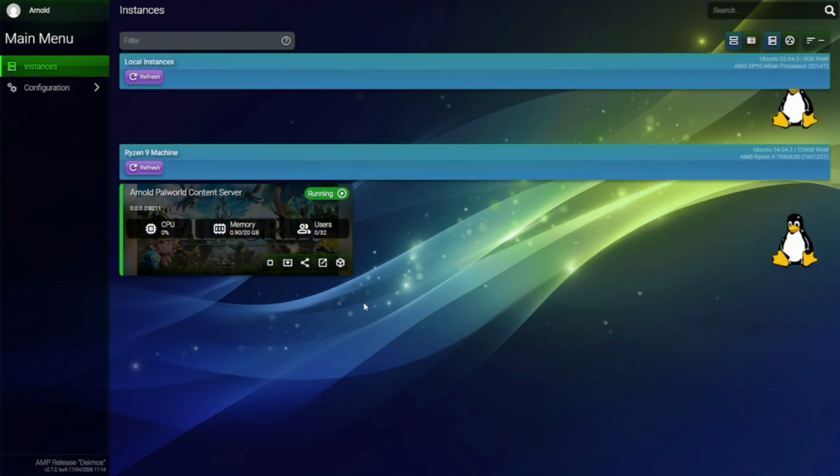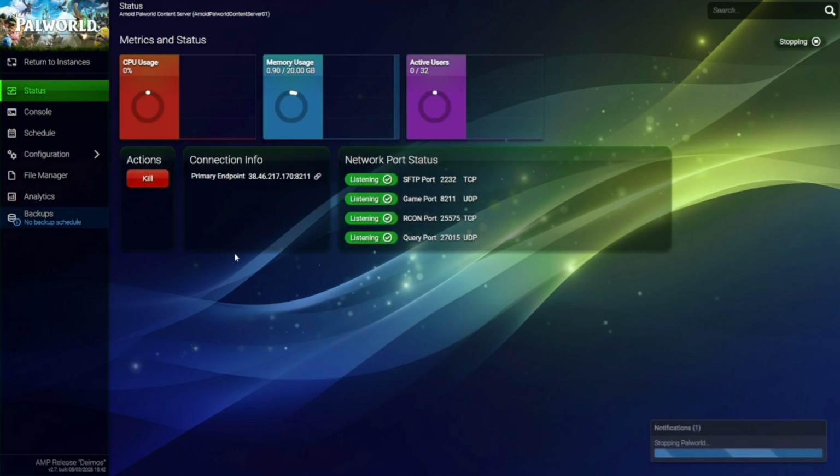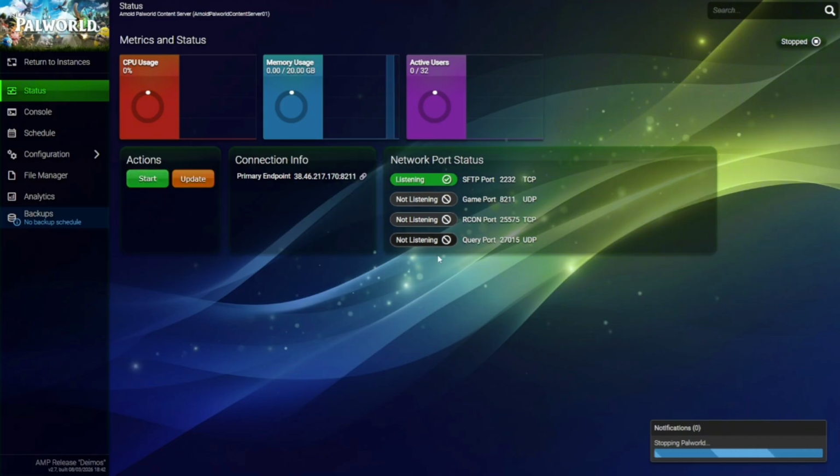The first thing you're going to do is go here to manage. If your server is on or running, you're going to stop it, as we have to stop our server to do any of our changes. And so you can see here it is stopping. Once it's stopped, you're going to be able to see a start and update button. That's when you know it is stopped. For some odd reason, if it's stuck on stopping and you don't see these two buttons, just refresh it and then sign in and sign back out, and it should stop then.